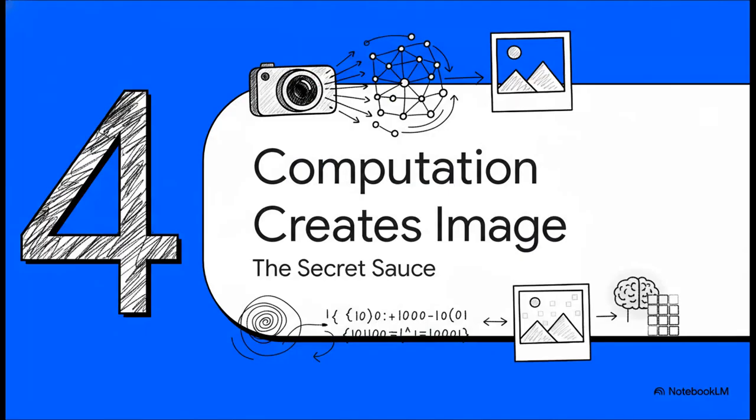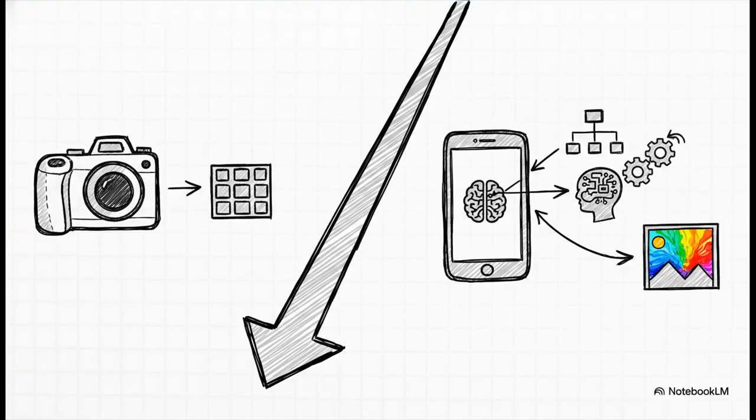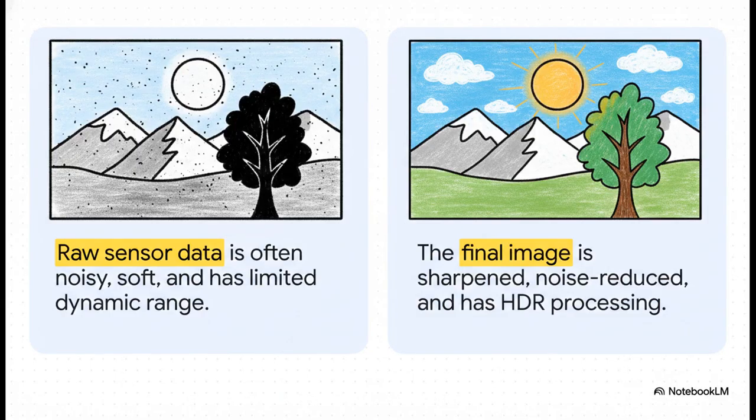And that whole idea of reconstruction brings us to the final and, I'd say, most modern step in how a photograph gets made. Because today, especially with the cameras in our phones, the work is far from over once the light's been captured. Seriously, the incredible quality you get from your phone's camera is not just about the lens or the sensor anymore. It's almost entirely thanks to something called computational photography. Your phone isn't just taking one picture, it's running incredibly complex software to intelligently build a better one from the raw data it collected. And you can really see the difference this makes.